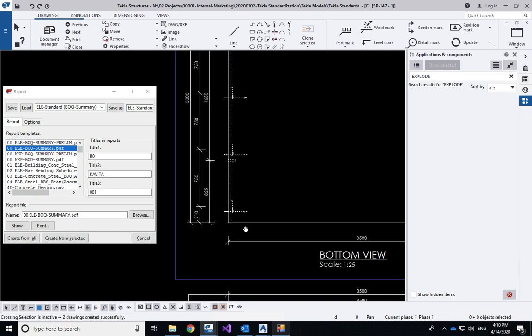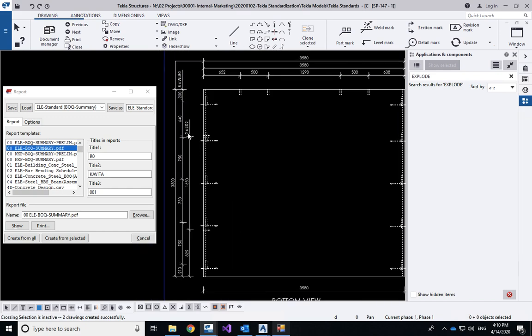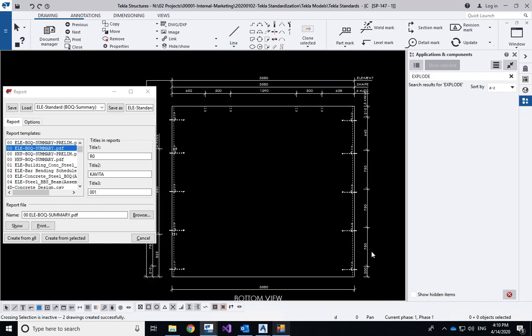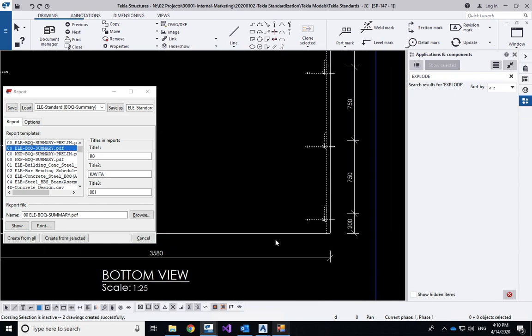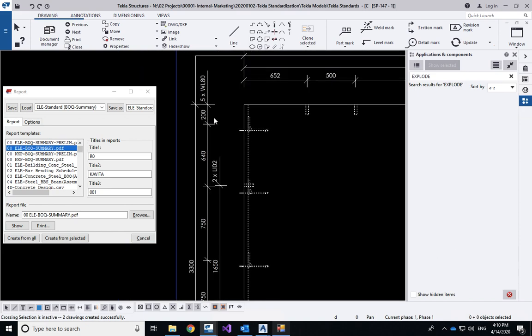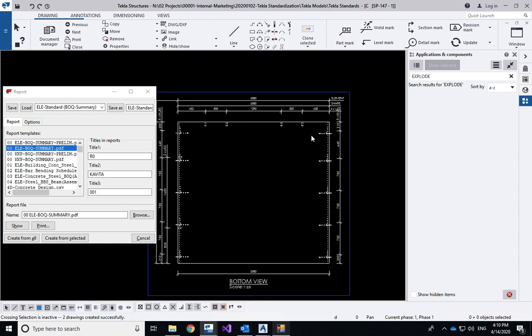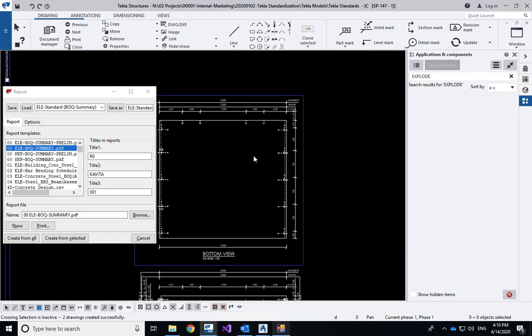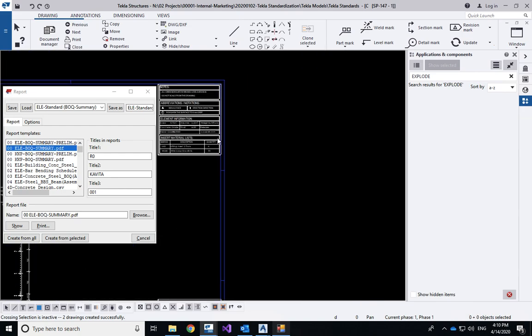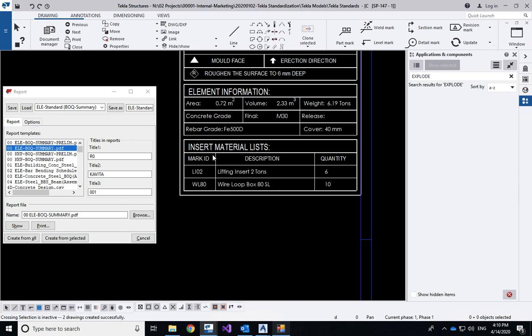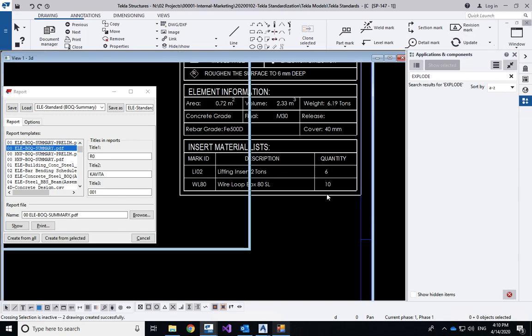You will see that it has placed the lifting insert and side lifting insert. The whirl loop boxes are placed as per the rules, starting with 200 at one end and 210 at the other end, and at the ends also. So they are never going to clash with each other when placed side by side, and even the mold drawing is ready with the appropriate quantities mentioned in our descriptions and internal material list. I'll go ahead and close this.